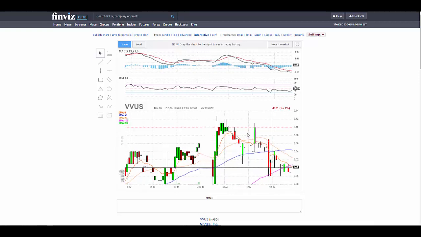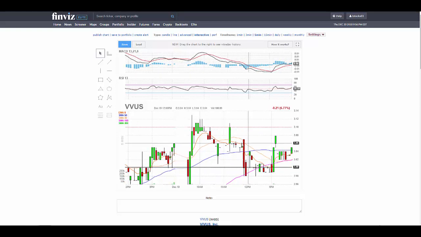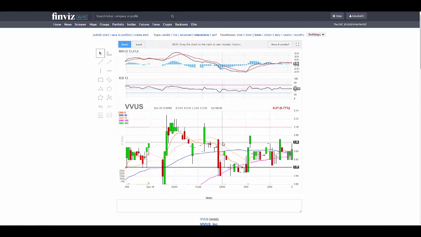Now, the reason we're saying $3 is because that was our buy price. And if we do that every single time, you'll realize that if the stock is going to run, it's not going to come back to your buy price and kick you out 9 out of 10 times. If anything, 1 out of 10 times, it'll actually come down to your stop loss and kick you out and then go higher, which is not a big deal because you can easily get back in.